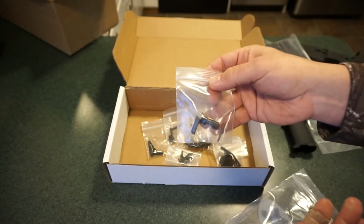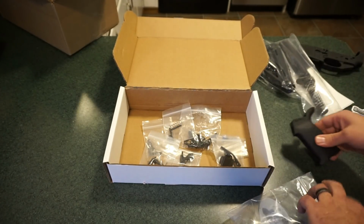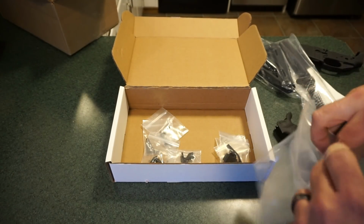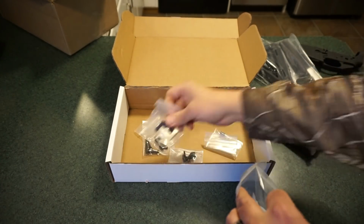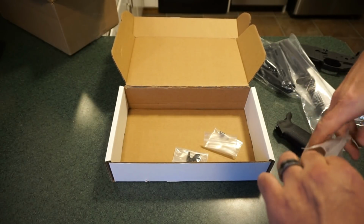So there you go, guys. That, in a nutshell, is basically what you're going to get when you buy yourself the lower parts kit from Palmetto State Armory. A lot of guys use them and they're very straightforward, very simple, very much to the point, which is what I wanted for a first build. I didn't want to get too complicated.